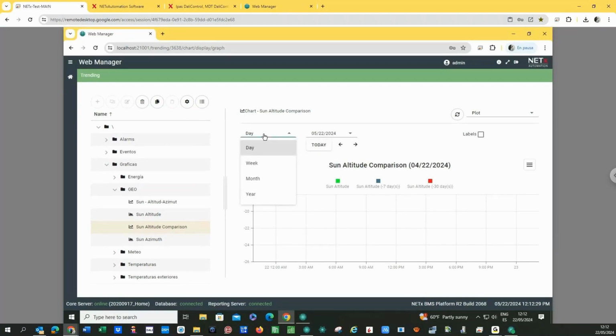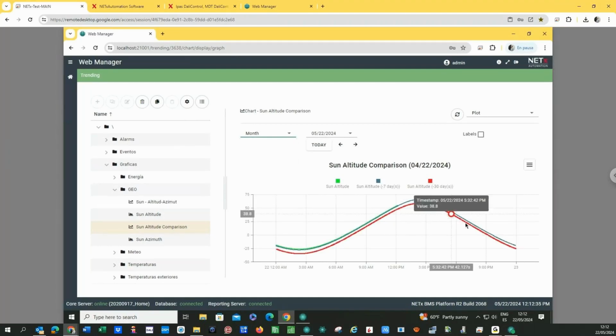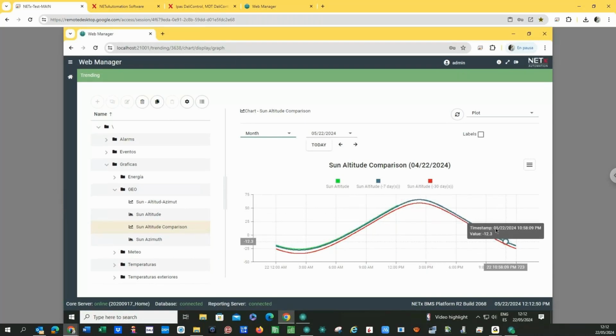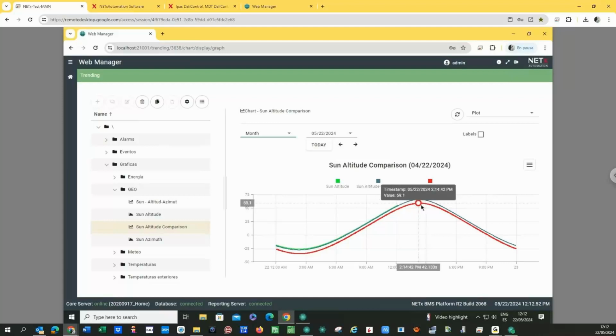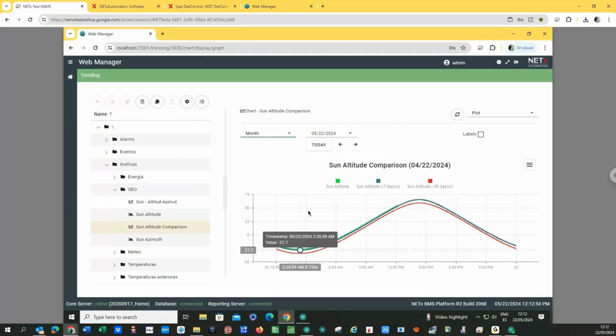Maybe you can see comparison 22nd May, seven days ago or 30 days ago. So you can see the difference, for example. This is just an example.